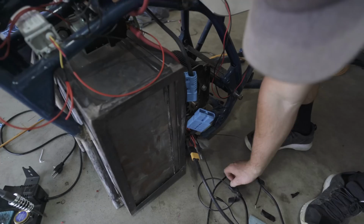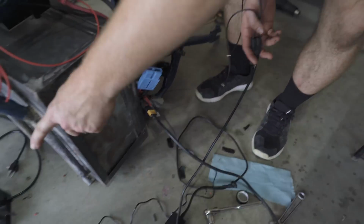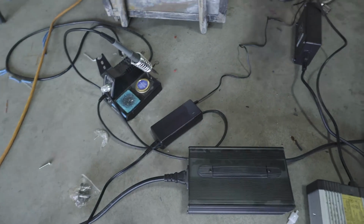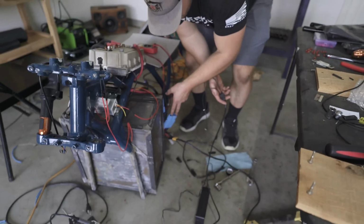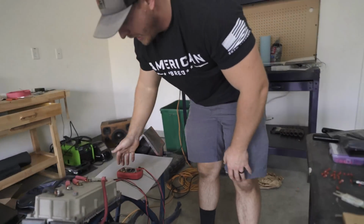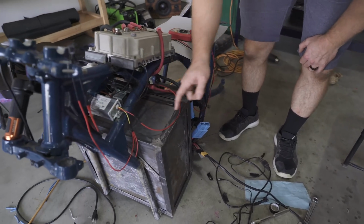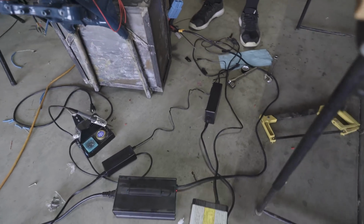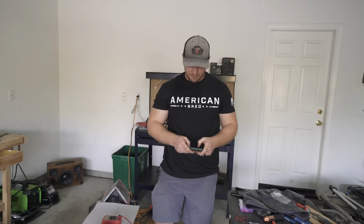I taped these little wires, you can see, into different chargers. We started with a super small charger and worked our way up, and as the voltage increased, we kept switching which one was charging it, changing these wires to the next plug, and the next. Finally got to 84 volts, so we could plug it in to discharge. The BMS powered up, and now we're charging with the normal charger. The BMS app is active.